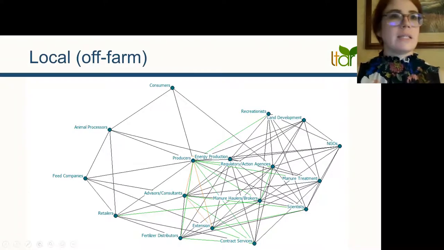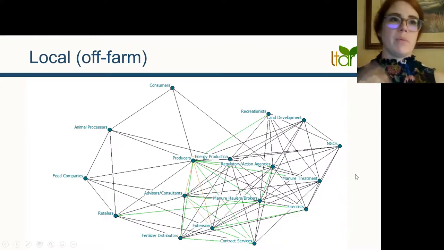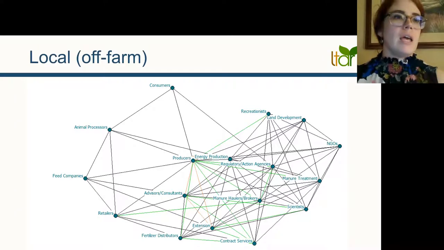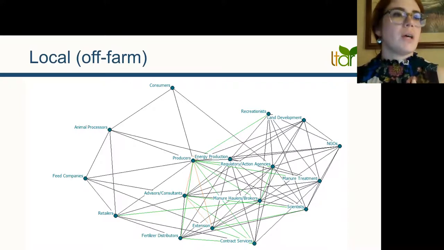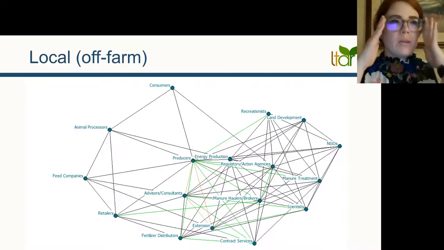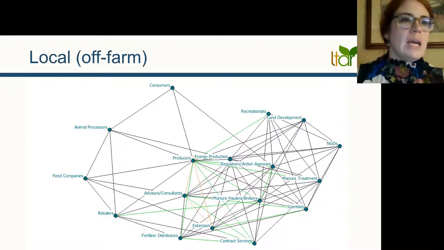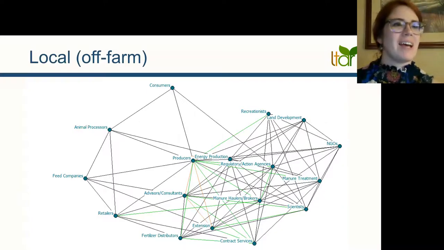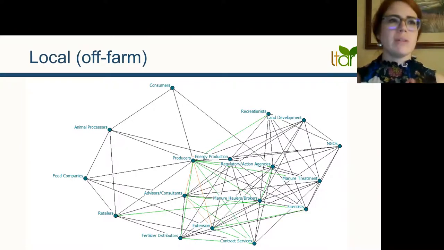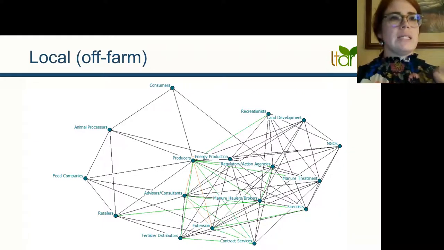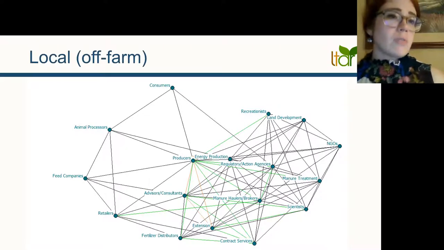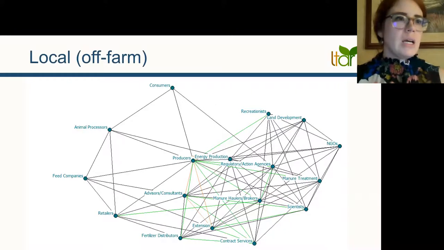And as we go up in scale, more of these actors are going to become important, as you see here at the local off-farm scale. At this scale, for off farm, we mean within 5 to 20 kilometers of the manure source. So still local, but it is traveling off of at least the operations property. In a recent study several of the presenters today are part of, we looked at large beef feedlot producers in the US, and found that most operations are transporting manure within about 16 kilometers of feedlots. A big difference between this scale and the on-farm scale is the need for connections amongst producers. Not that that's not important at the on-farm scale, but it's more critical when you think about manure distribution off farm.